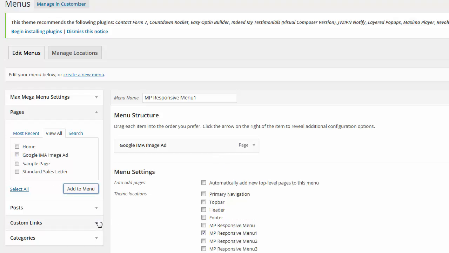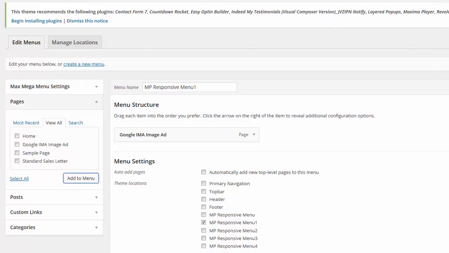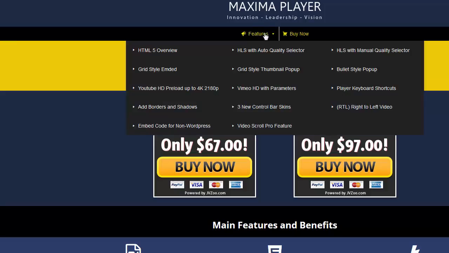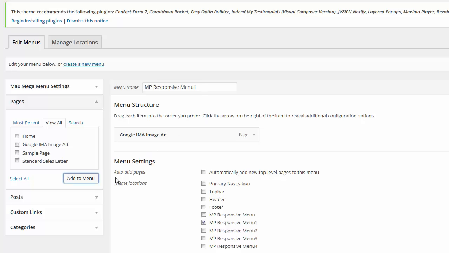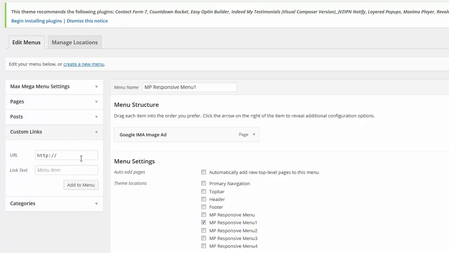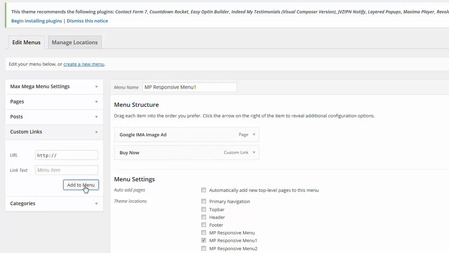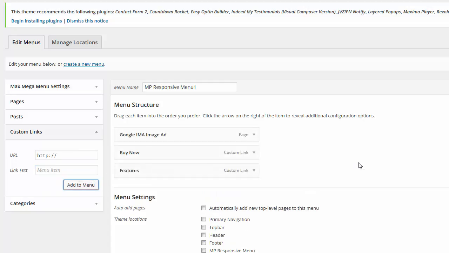There it is there. And then I'm going to add some custom links. The custom links are simply straightforward. It's going to be called features and then buy now, and then all the pages and menu options are below that. Features and buy now. And I'll show you how you do this. I'll just go to custom links, and I'll just put this number sign, and I'll put buy now. There we go. Add that to the menu, and then I'm going to put another one called number sign and features. So these are non-clickable, and these are just the top part of the menu.